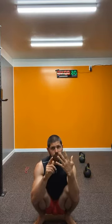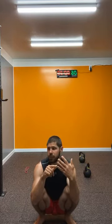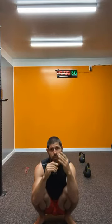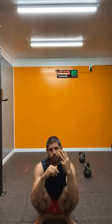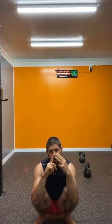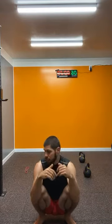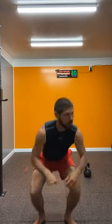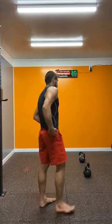Five movements back to back, 45 seconds of work, 15 seconds of rest. I'm doing four rounds, but three rounds are a great option. Two rounds are good if you just want to warm up. Maybe one round of that actually is a good warm up. I would not do more than one if I want to treat it as a warm up.